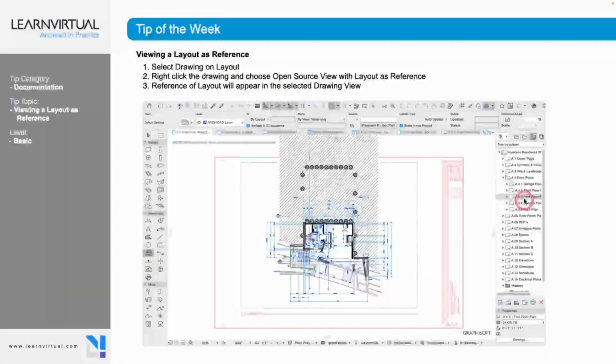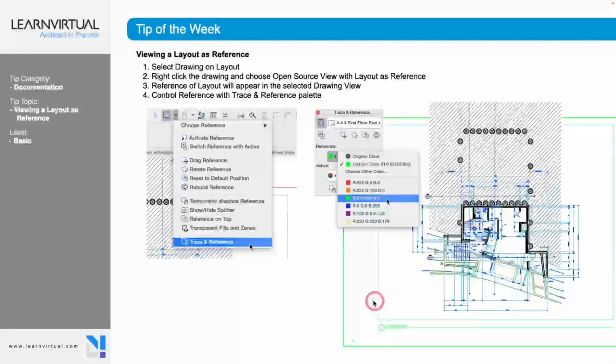I'm going to right-click on that and say show that as a trace reference. We can also do it using this icon up here, making sure our trace reference is turned on. Hit the flyout here, and we can find our reference from there. All right, so we open up the view that we're wanting to work on, and we choose the trace reference as the sheet that this drawing or this layout lives on.